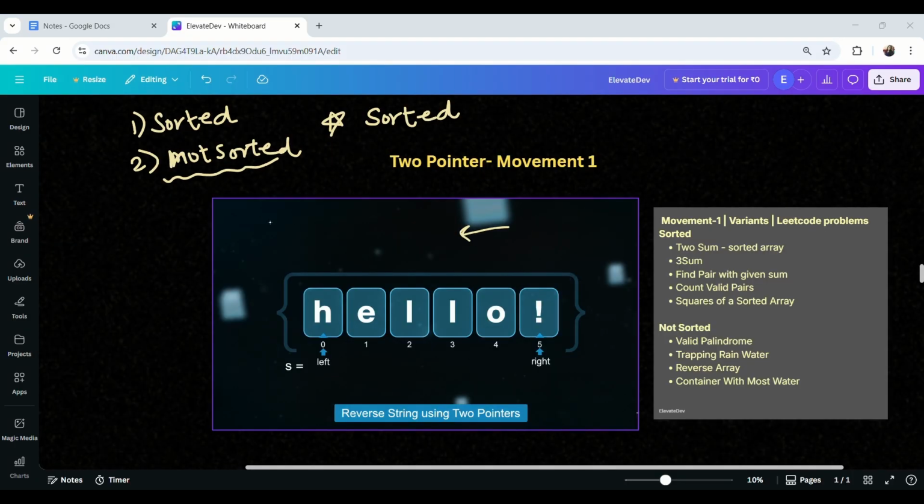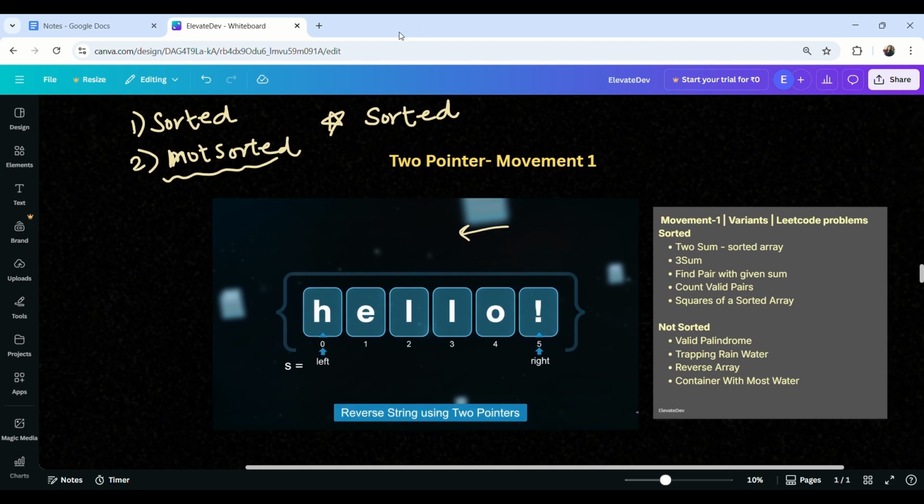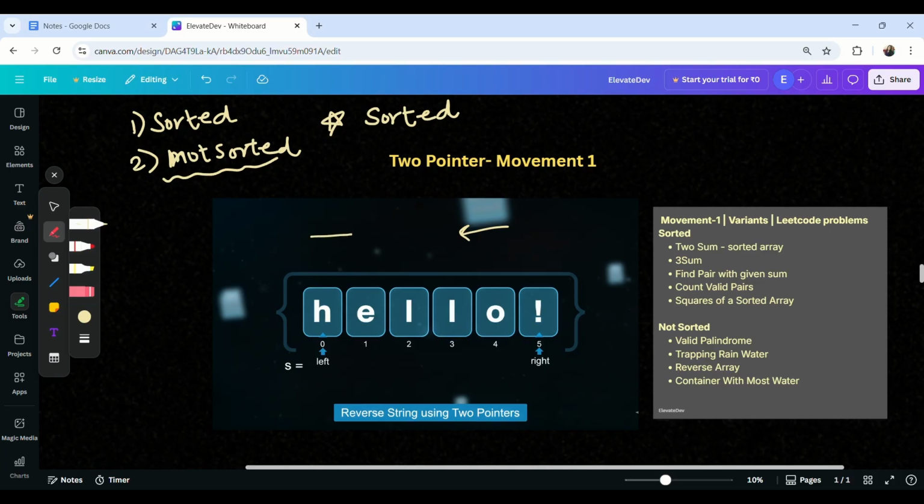Using the approach of two pointers and moving inward, we can solve ample problems, like I have already discussed in the above example. Two sum, when the array is sorted, we can do three sum. I have already discussed, this is majorly based on what we have done now. Pair sum is similar to what we have done. This is very similar, so these problems can be grouped together. Even all of these can be grouped together. If you look at the solution, count valid pairs, find pair with given sum, these all are quite similar. Squares of sorted array also takes left and right pointers. Compute squares and move pointers.